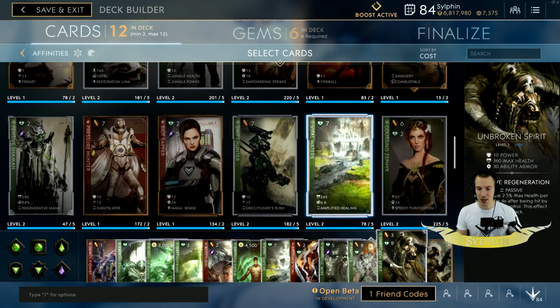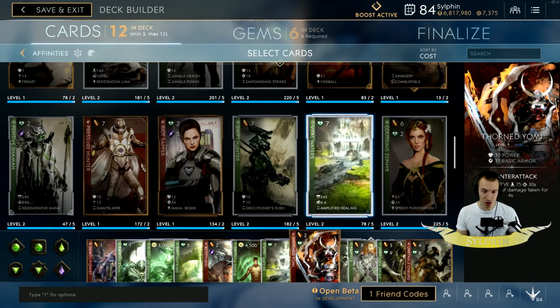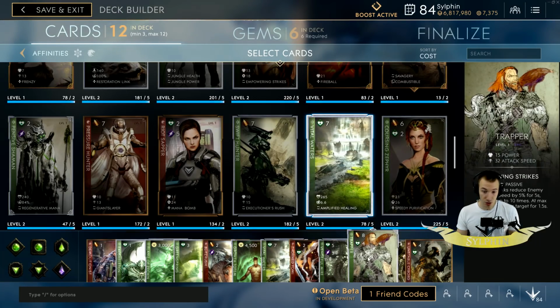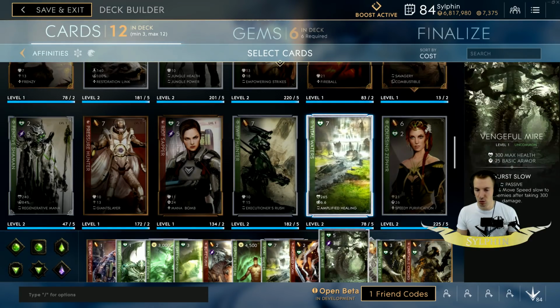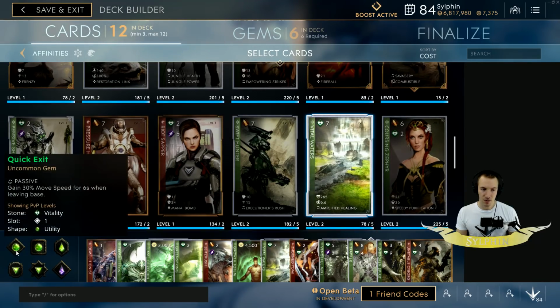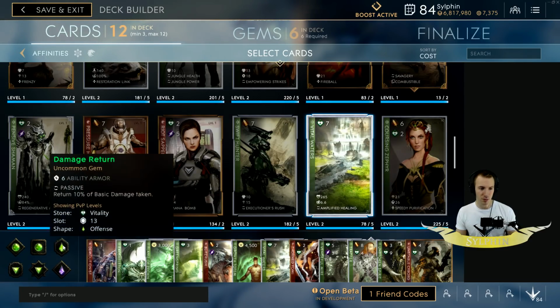Endgame deck being Unbroken Spirit, Unstable Cyborg, maybe Thorn Yomi, or if you're going for Trapper, Unbroken, Unstable, or Trapper, Unbroken, or Thorn. Growth Totem, if you really want to scale into the very late game. Growth Totem, Unbroken, Unstable, or Vengeful Mire. I mean, it's really all up to you what options you have here. And Quick Exit, so you can get back onto the battlefield quickly. Mana Reactor, she has severe mana issues, so Mana Reactor.